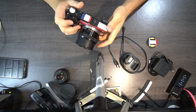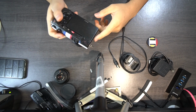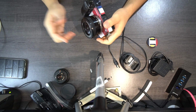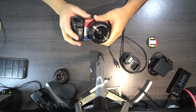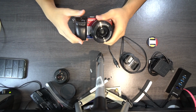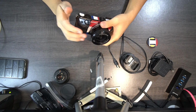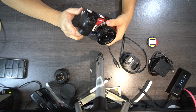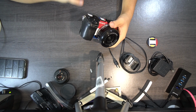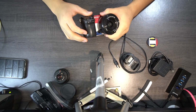Then, what else is wrong with this thing? You might have seen this: once you turn the camera off, the lens doesn't immediately go in. It's because of the old firmware, so you have to wait until the camera completely shuts down before the lens actually goes back in. I'm not sure about firmware updates on this camera, but there should be one because the Nex 5M had the update.